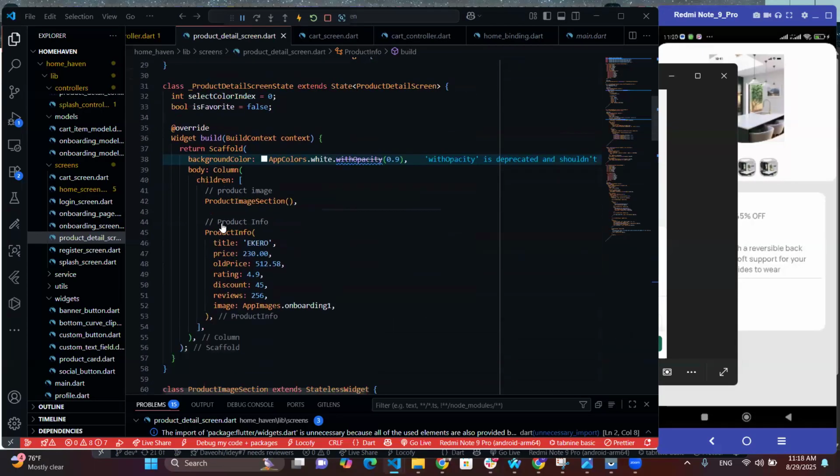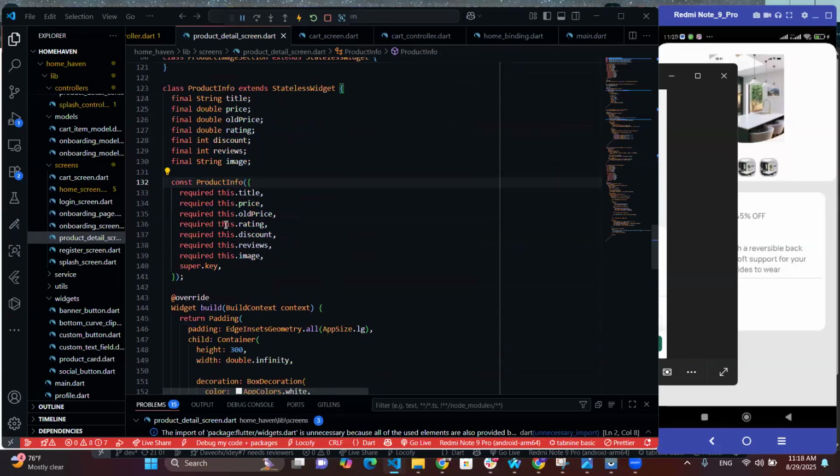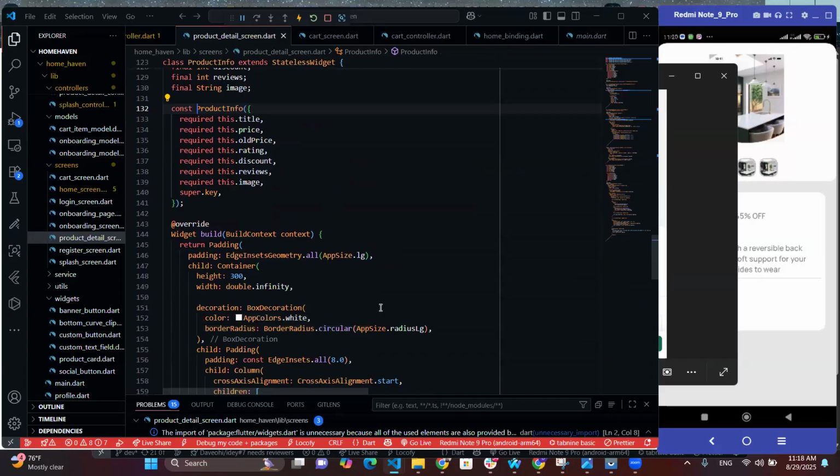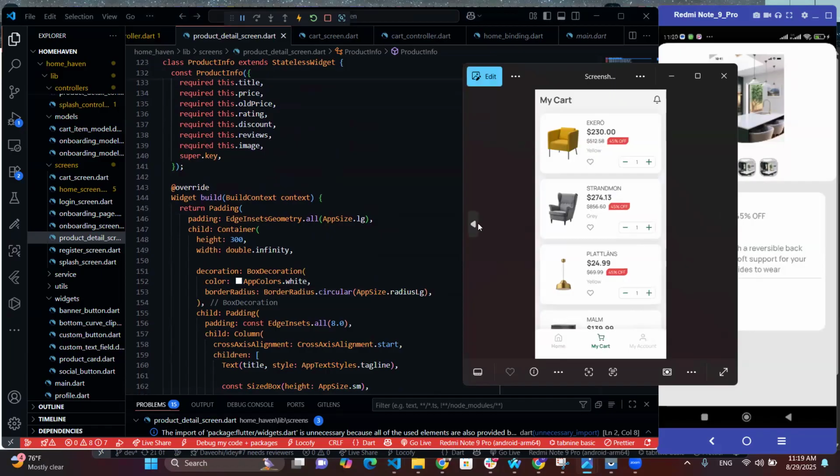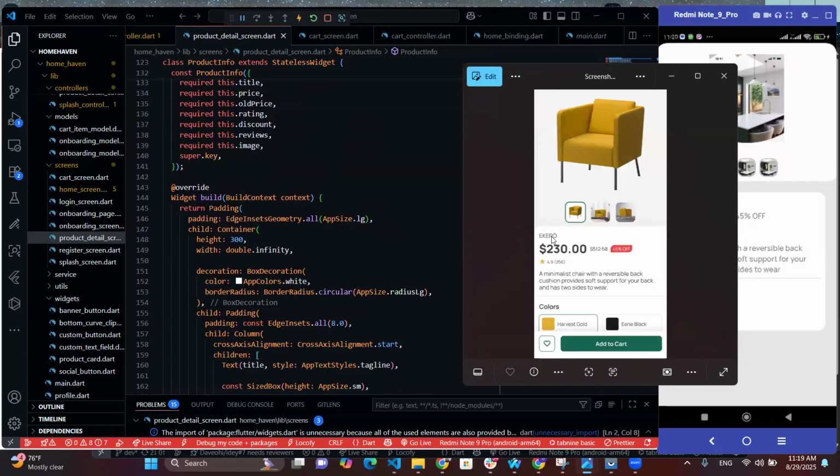There's the image section, product info. So looking at what we have here, this overlaps this other section down here. So that's what we need to make adjustment to.